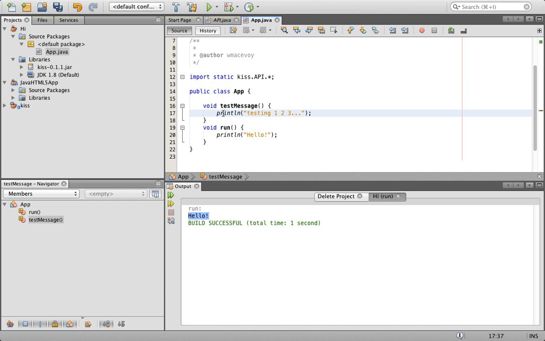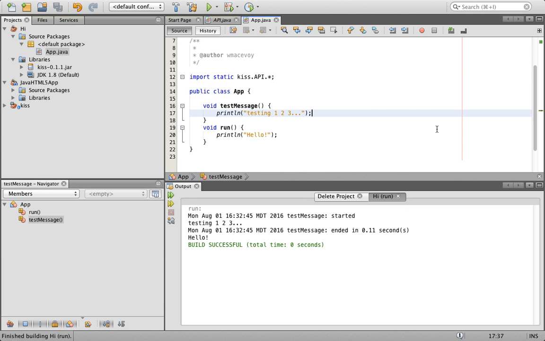So now this is just another print statement, much like in run, and if I hit go up here in the IDE, oh look, now when I run the application, I see test message started right there, and I see the message that I asked it to print out right there, which shows that the testMessage method was just invoked. And then afterwards, after saying started, it said it ended, and it ends very quickly because it didn't really do very much. And then after that, the run happens.